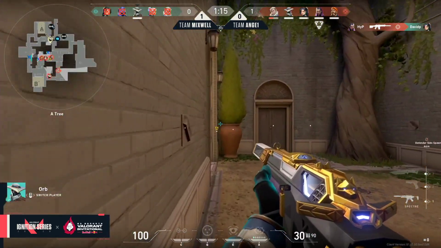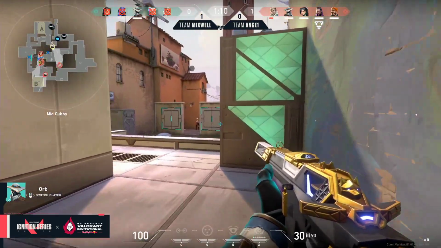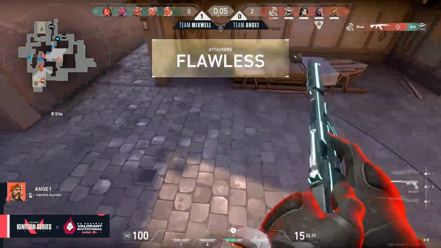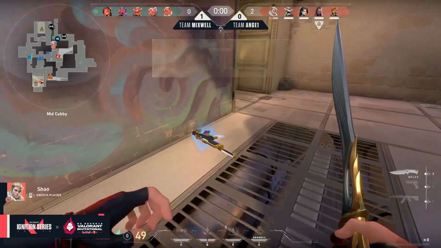David P spent the 400 on the wall and collected a headshot from Hip. A perfect round for Team Angel. They haven't dropped the player. They've kept all the weapons, and they cost their opponents big. So this could be 3 rounds in a row to open it up for Angel.